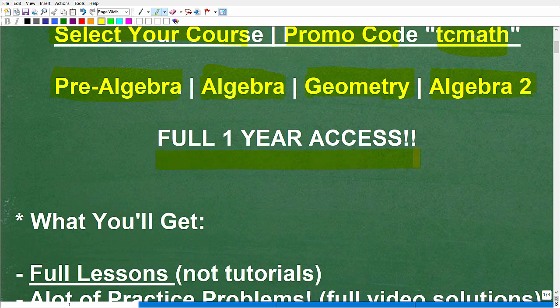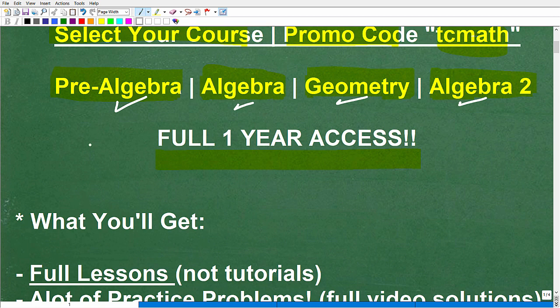So again, we're talking about full one year. This is a massive amount of content. And by the way, you would need a full year to get through all of the content in these courses. But you don't need to use these courses in this way. In other words, you don't have to sign up for Algebra 2 and take Algebra 2 from beginning to end. Now, I do have folks like homeschoolers that take my courses in that manner. And if that's your interest, you certainly can do that.